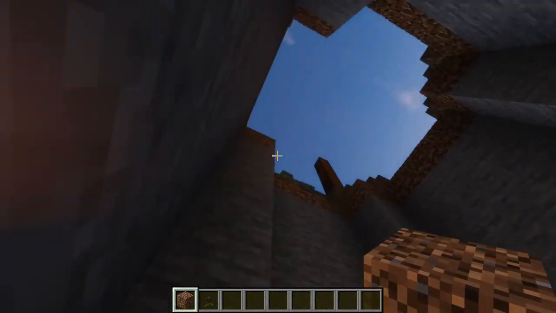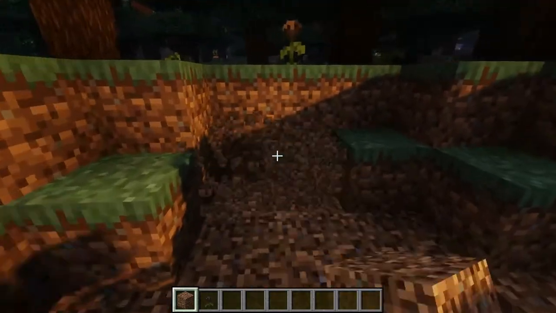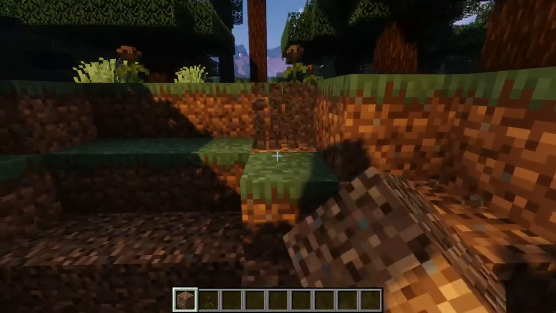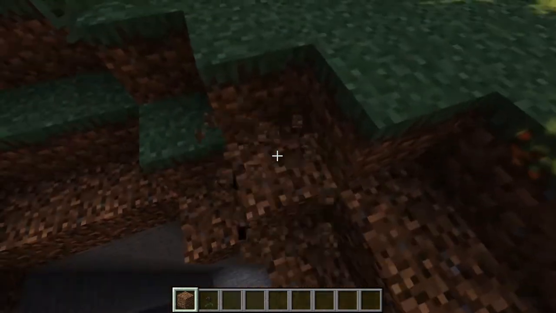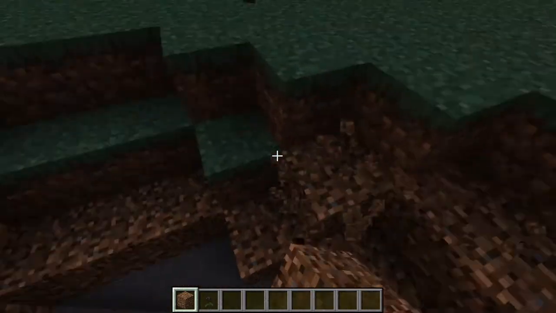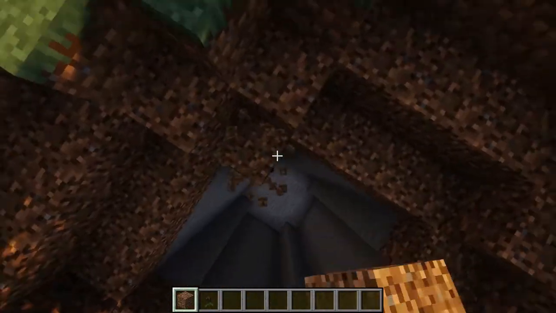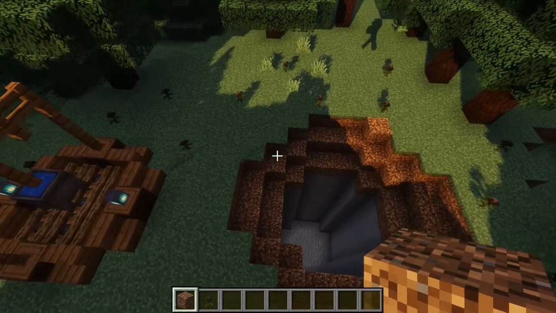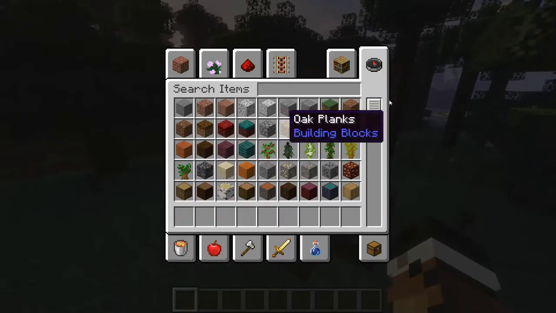So, didn't mean to fall down the hole. Just gonna put in coarse dirt so grass doesn't grow back on this thing. Make it look like an actual mine. Ooh, there we go. That looks a little better. Now, the crane. The crane is what we're gonna do next.